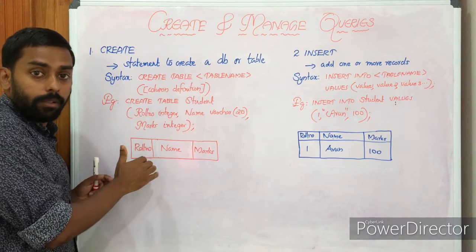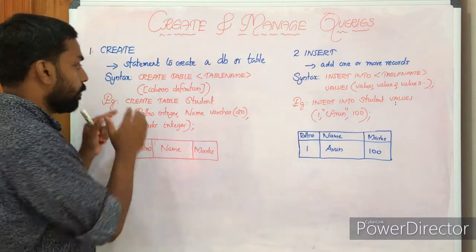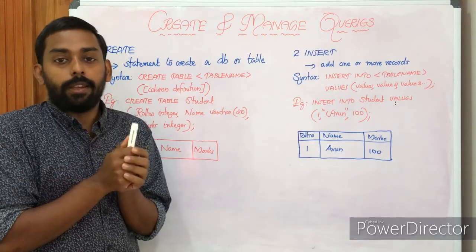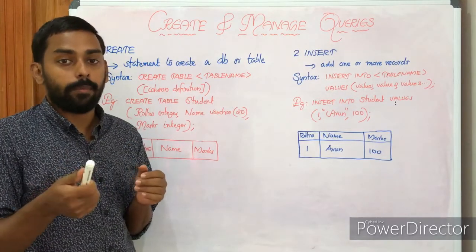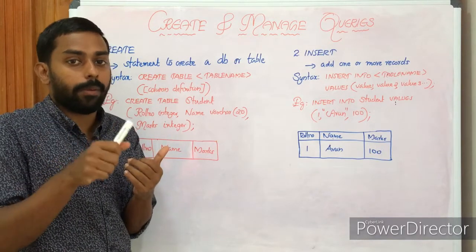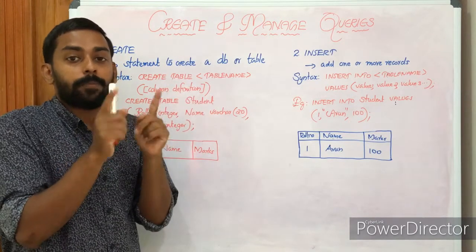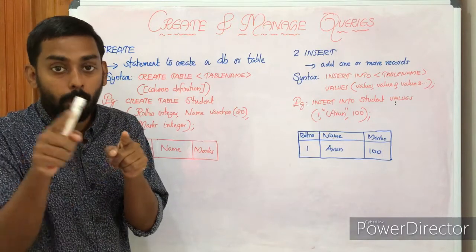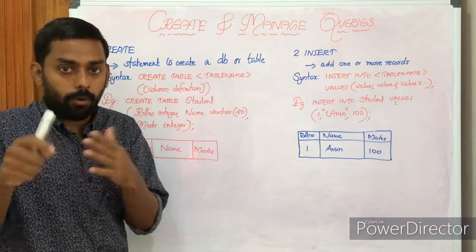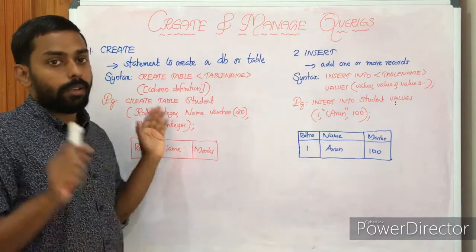So a table's definition like this will be created. We cannot view it. If you want to display it, you have to apply select. We are coming to it. So this is how we can apply the create table command. Create is a command used for creating a database or a table, and most commonly we use it for creating a table. The command is create table followed by the table name, student. In parenthesis, we specify the column name followed by its data type, comma, second column name, data type, comma, third column name, data type. Finally, closing parenthesis, semicolon. A table's definition is created this way.